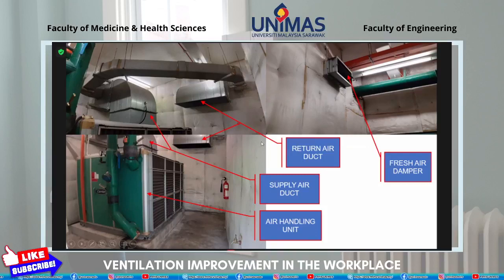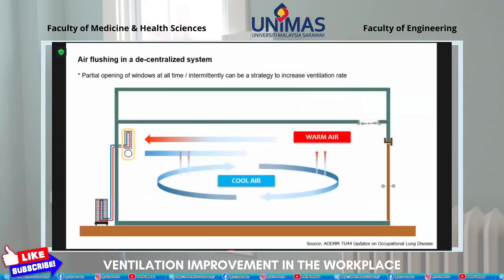This is the supply air duct, and for this case, there is no return air damper. There is only a return air duct, and this is the case where this AHU doesn't have any exhaust system. So the air is being leaked or disposed of through exfiltration, and this is the fresh air damper that you can see here. These are some typical identifications of the components in the AHU system.